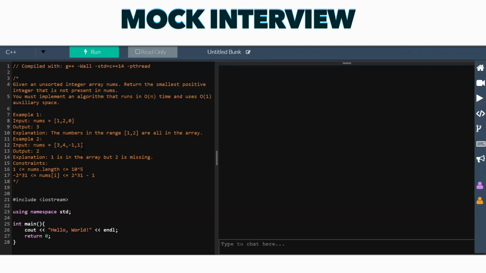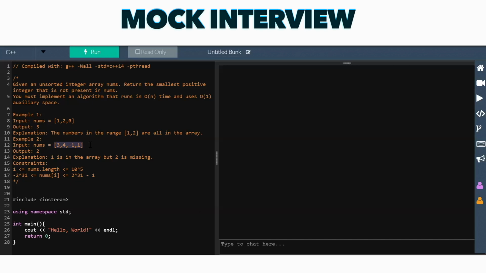But we need to solve this in O(n) time and O(1) constant extra space, so you can't use an auxiliary array. You have to do it without using that.